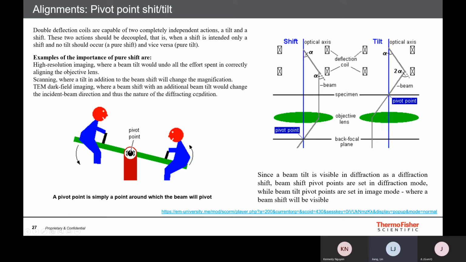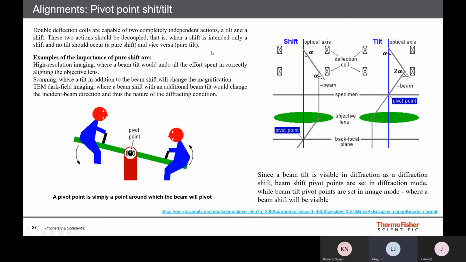If you have a beam, you can do a beam shift and a beam tilt. But if you do the beam shift, sometimes you're going to introduce a beam tilt to your sample. If you do the beam tilt, it's going to introduce a beam shift to your sample.